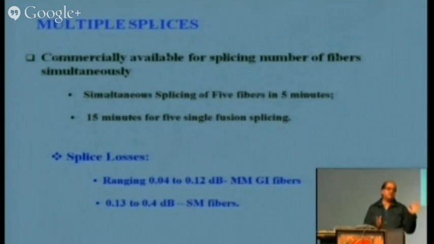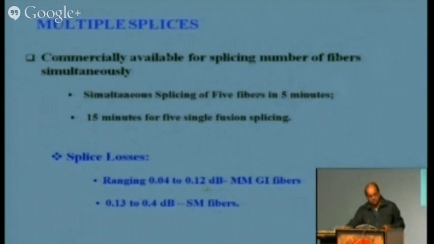Loss may be somewhat more, but if you have 96 fibers, and 5 minutes are required for each splice, how long will it take? Now you have a splicer with a groove for maybe 12 or 24 or 32 fibers. So you can make a 96 fiber splice in maybe three steps. So they have this benefit.